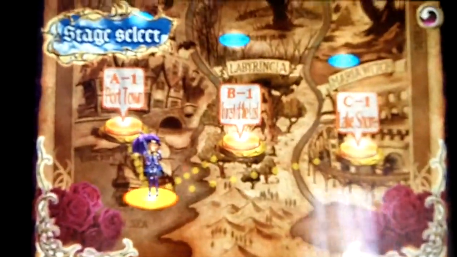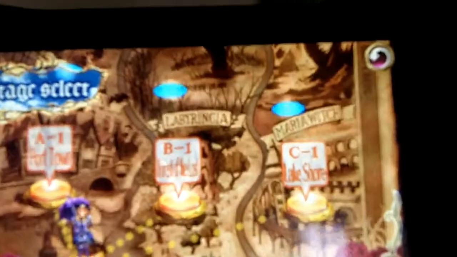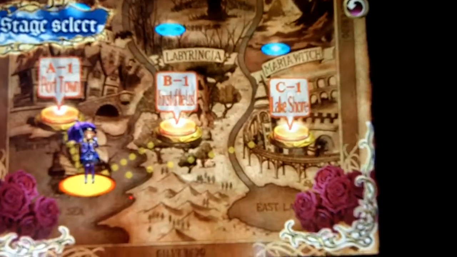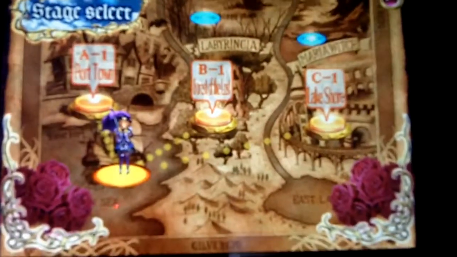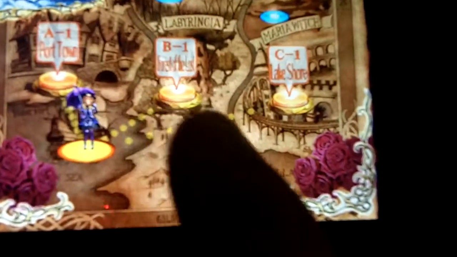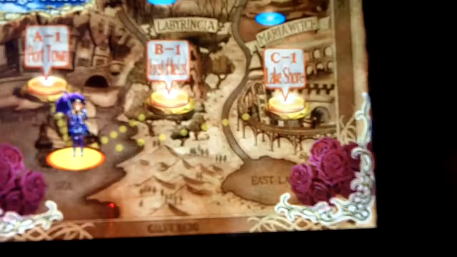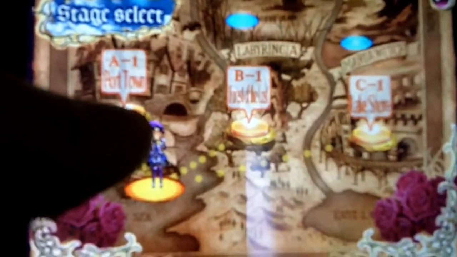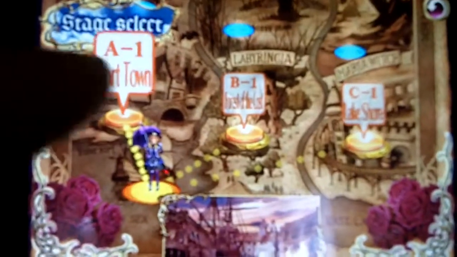So I'm trying to get a good lighting. Okay, this is the so-called world map. You click on this one, or this one to play that specific stage. So let's start out with A1 Port Town.